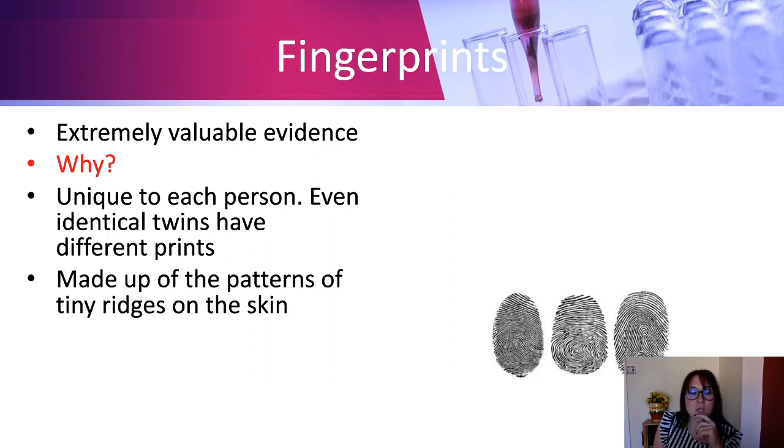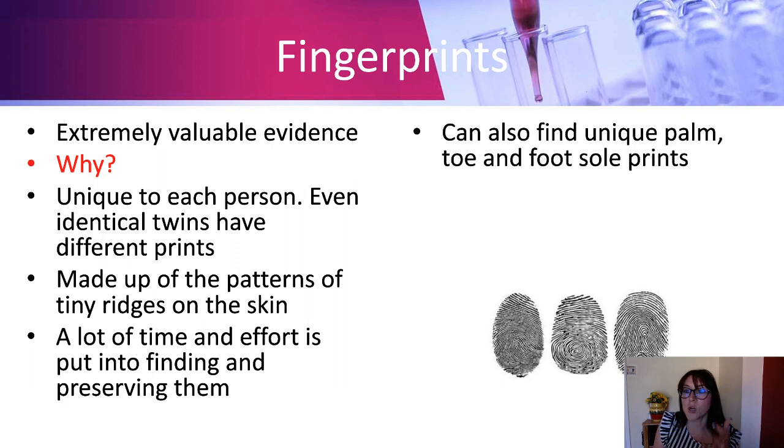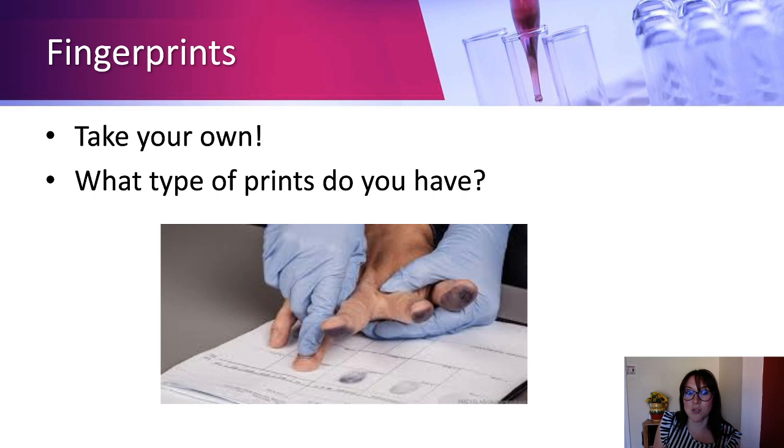These are made up of the patterns of tiny ridges on the skin, and a lot of time and effort is put into finding and preserving them. You can also find unique palm, toe and foot sole prints as well. Databases that we've looked at in previous topics, like IDENT1, log them so that searches can be done to see if there's a match. And then I get my students to try their own. So we rob the science labs, take all their ink pads and have a go at finding our own fingerprints.